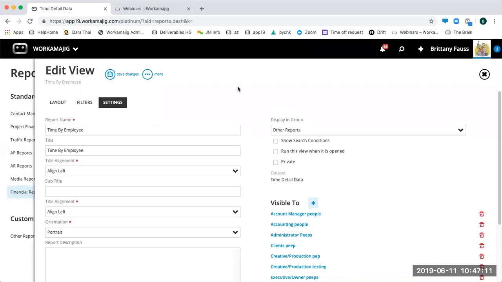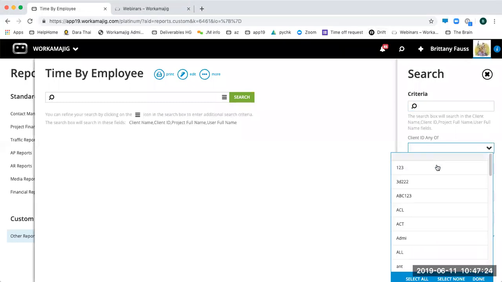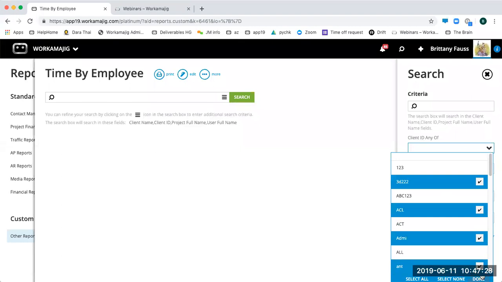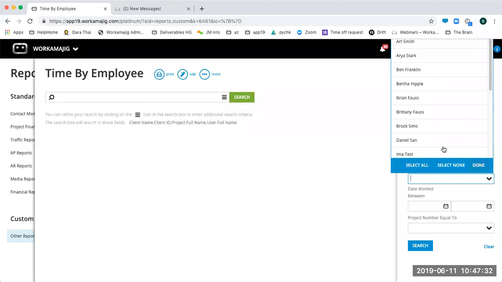Okay. So now I want to take a look at what I have so far, because I might like this, or I might just want to run it to see what it's looking like and then continue to make changes. I did an "any of" for client ID, so if I'm choosing multiple, I just choose the ones for that. Same thing with employee.